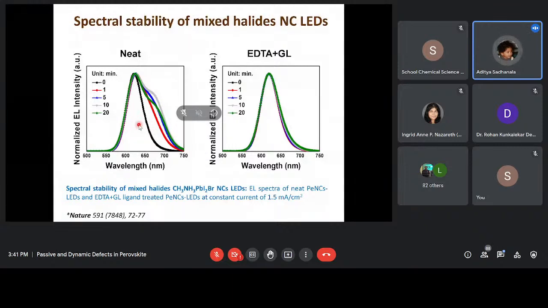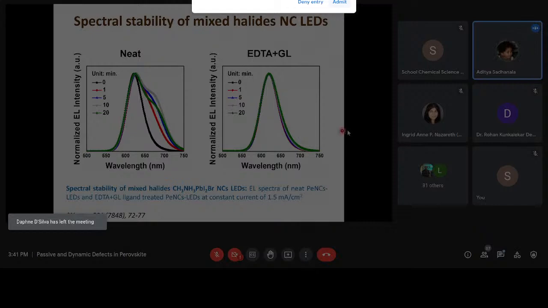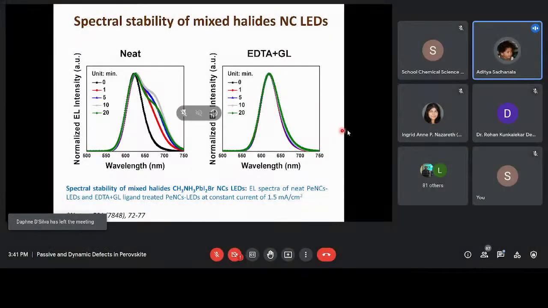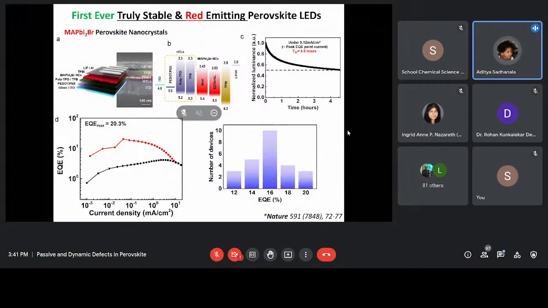But when you passivate these with these salts, which is ethylenediamine or glutathione, you see that this passivation results in the PL stabilizing. Okay, now the PL doesn't shift, it's quite stable. With such passivation, you basically end up getting really good LED performance. Okay, we use this for LEDs, and these LEDs were the state of the art. This paper was just published a few months ago, and we measure LED efficiencies of around 20%. Okay, the previous best was around 3 to 4%.